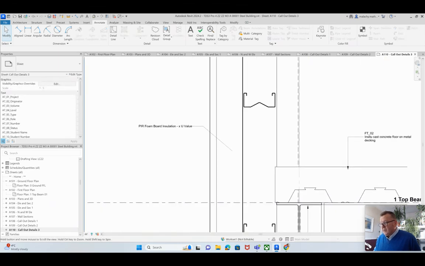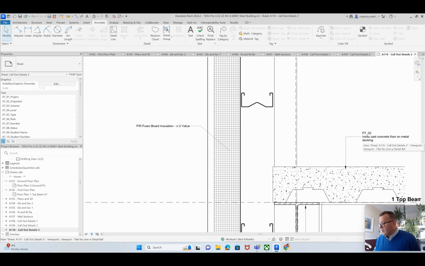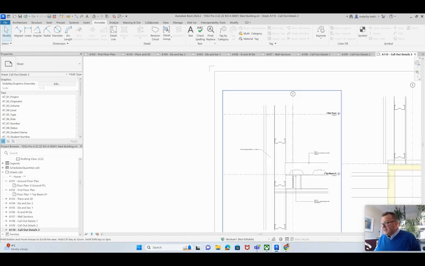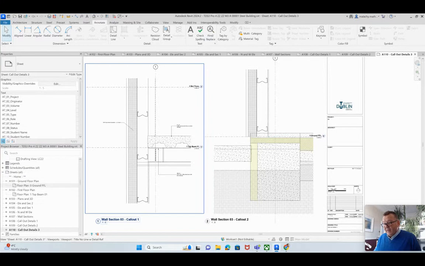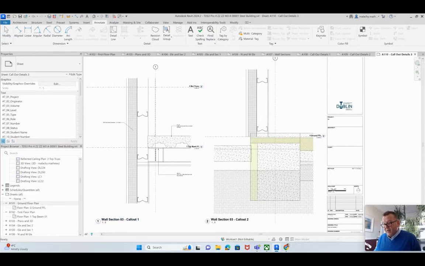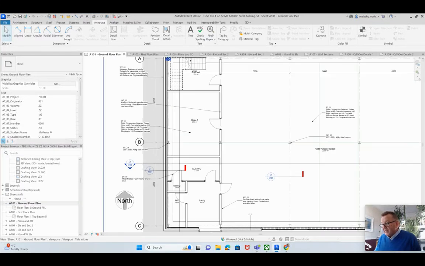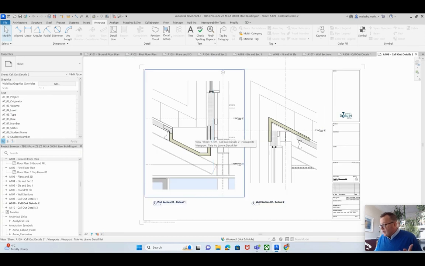Another thing, just to finish off, this is 2 mil text, and that's 2 mil text. Don't fall into the trap of making the text bigger. If I can read 2 mil text in my ground floor plan quite easily, then in the call out details, I can read 2 mil text as well. So don't fall into that trap of making the text bigger. 2 mil text is absolutely perfect for all of these notes here as well.